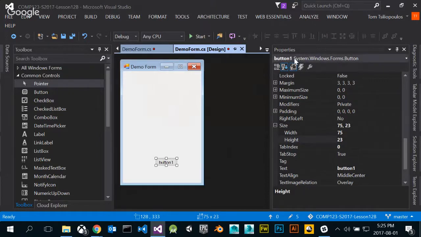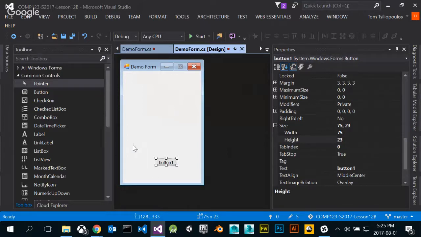Oh man, what an ugly name, button1. I don't like it. It doesn't make any sense. It's not contextual. It needs to make sense with what I'm doing. I want to make hello world, because this is our first user interface. So I want my button to be the hello button. Oh my God, I know it's crazy. I know it's so creative. I can't believe it. I'm so creative. Hello button.